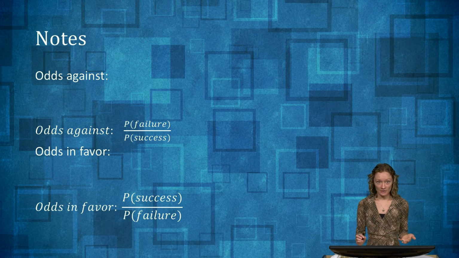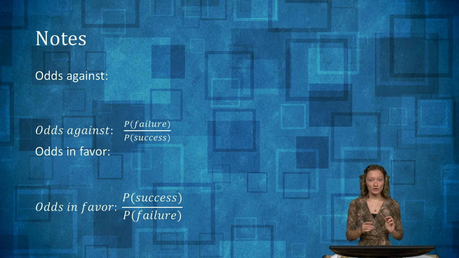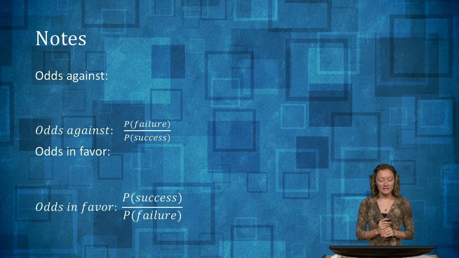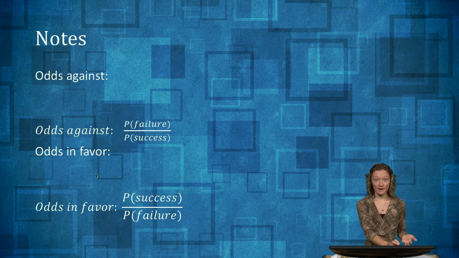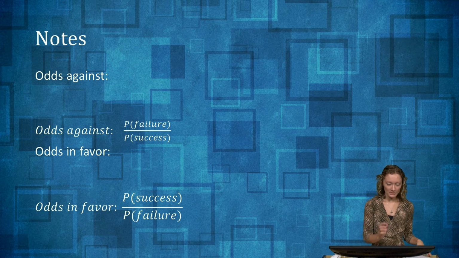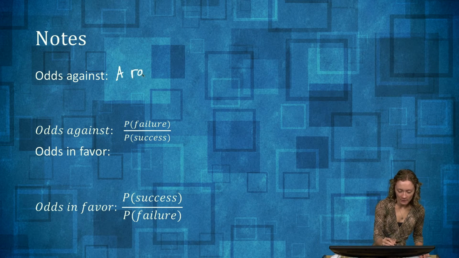So let's take a look at actually how to find odds and then what exactly it means. There are two ways that we can look at odds: odds against and odds in favor, and each case conveys the exact same information. It's just a matter of what you are presenting first. Odds against is presenting the failure first, and odds in favor is presenting the success first of whatever our event might be. So the definition of odds against is a ratio.